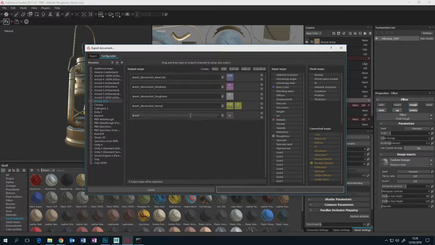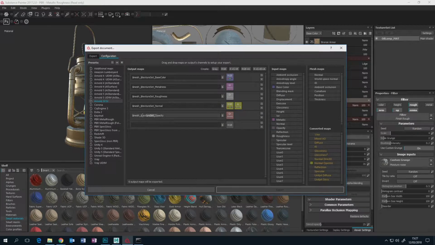But I can go mesh underscore texture set underscore, and I'll call this one opacity. And what I want to do here is find opacity and drag and drop this onto that little grey bit just here, and I'm going to put it as grey channel. So when I hover over that, you'll see that opacity now has been mapped to a grey channel. So it's going to give me another texture called opacity, and I'm going to make an emissive one. Now emissive is going to be RGB because that contains colour information. So click that one. Again, get rid of that.